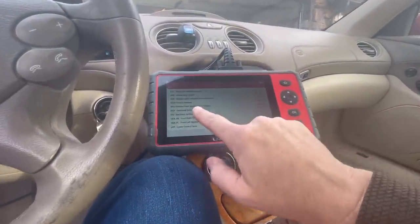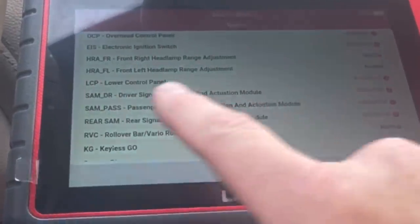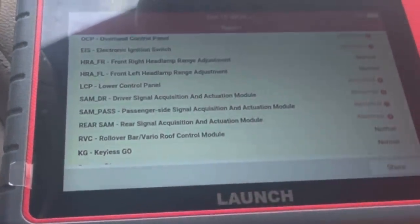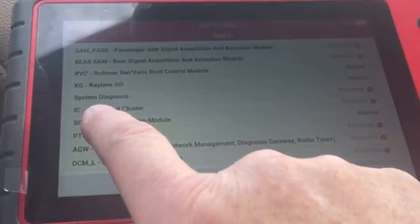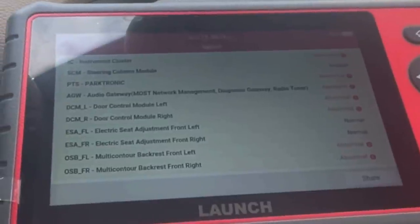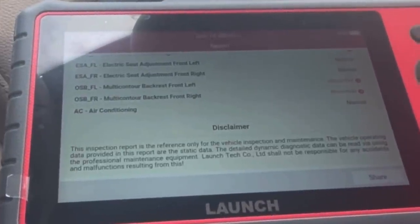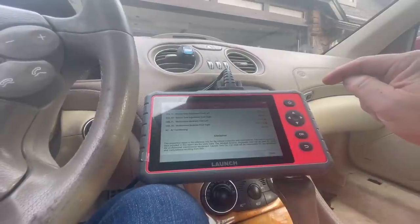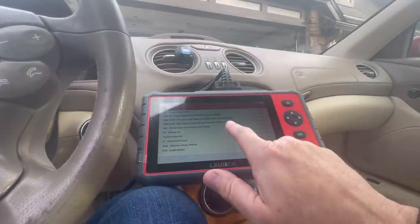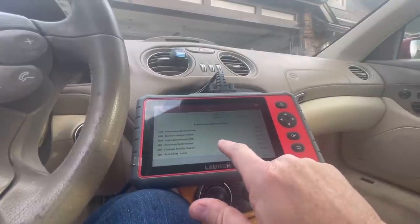Six for the ABC system, overhead control panel 1, electronic ignition switch 1, lower control panel 2, SAM abnormal 6, SAM on the passenger side 1, rear SAM, all my SAMs are mad, okay, I've got 4, system diagnosis 2, instrument cluster 3, Parktronic 1, audio gateway 2, door control module left 1, module right 1, 2 for the multi-contour backrest, and 2 for the multi-contour backrest front right. Yay, loving that. Okay, let's count them. 35 errors.